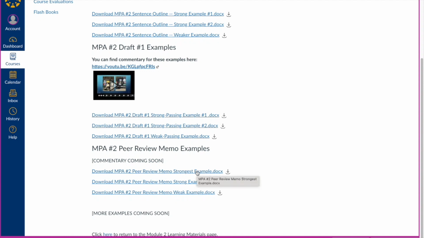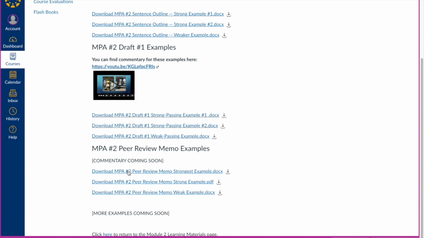The strongest example did offer balanced and sufficiently detailed feedback. However, there were a significant number of grammatical issues. The same is true for the strong example. In this case, the student had more grammatical mistakes than the strongest example did. When it comes to the weak example, you will see that the student offered balanced feedback, but they did not discuss counter-arguments or describe specific elements like what points could be strengthened. There are also grammatical issues here as well.